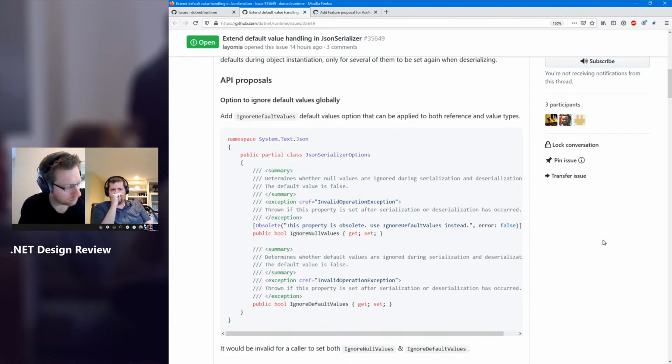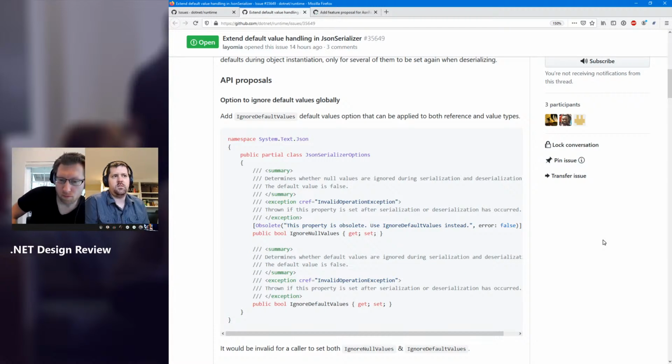And is ignore default values going to include that value as the notion of default value, or does it always mean default of T? The proposal will be for the custom default to replace the CLR default. So if you say ignore default values, it will be that value that we're replacing, not the CLR default. Okay.